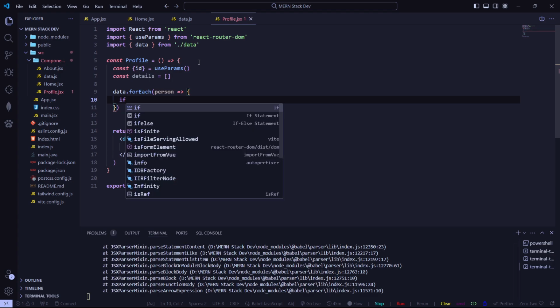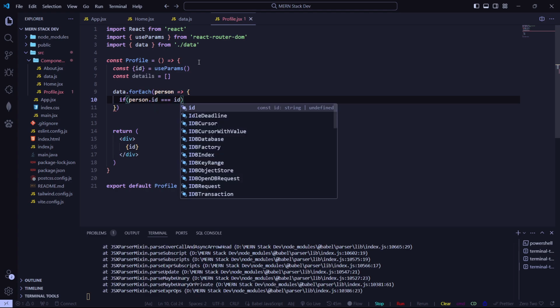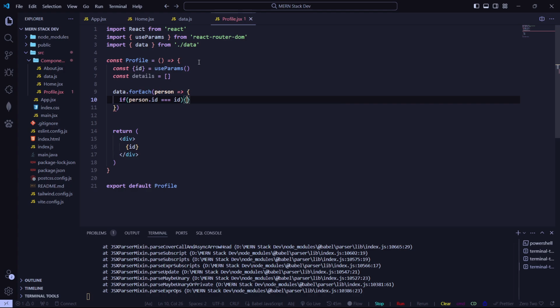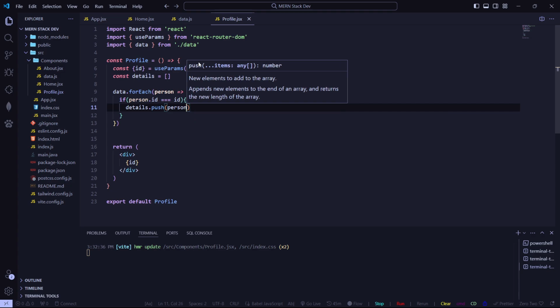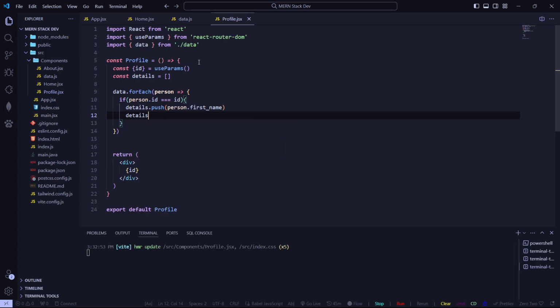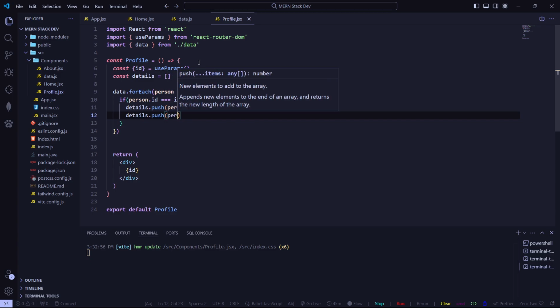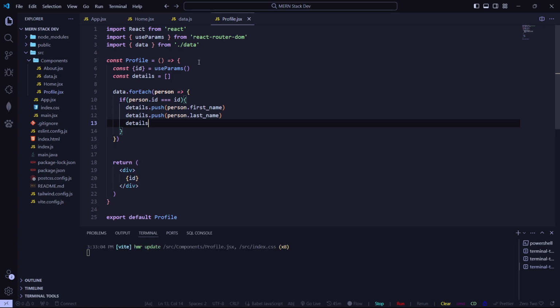If my person's ID matches my ID, which is passed in the parameters, I simply push first name and last name to details dot push person dot first name, also details dot push person dot last name, and also push all the details.